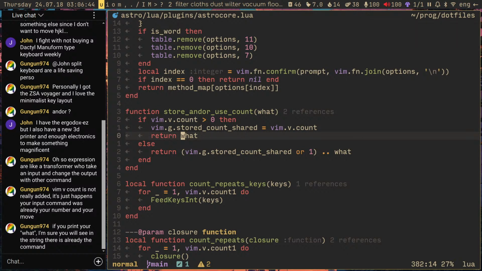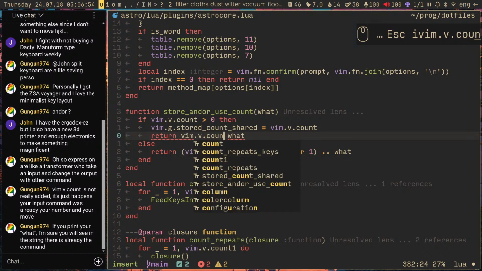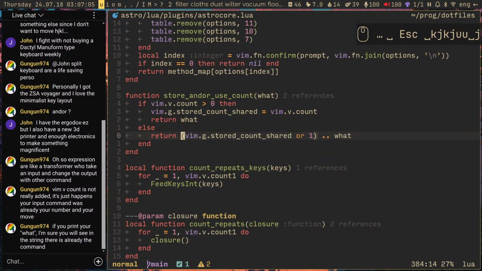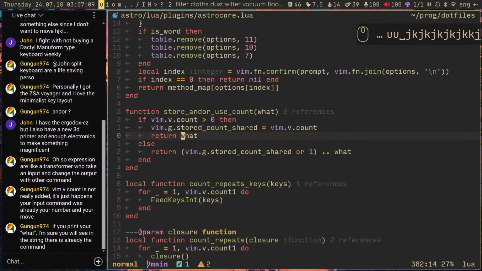I'm sure you'll see in the string there's already the command. But yet it's hidden. I would much prefer to specifically have to provide count myself, like use it if I want to and not use it if I don't want to. Especially considering that I can do that already, and yet.